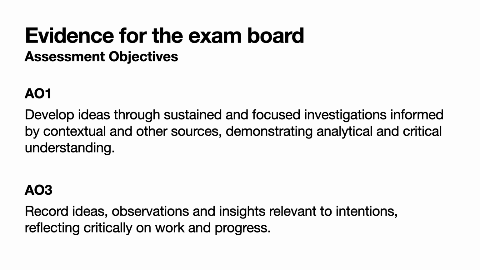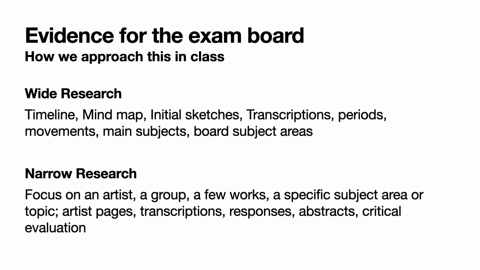AO3 is about recording ideas, observations and insights relevant to intentions, reflecting critically on work and progress. So even at this early stage in the project, you need to make sure that you're evaluating, reflecting, reviewing and refining. So let's see what you can do to do that. We're going to cover this in wide research and narrow research. The wide research is the timeline, the mind map, your initial sketches, transcriptions, periods, movements, main subjects, broad subject areas, and you can see that we've got obviously the timelines in there. We've got some sketches, transcriptions, those are in there, periods and movements. Those really do cover that.